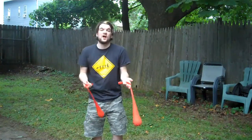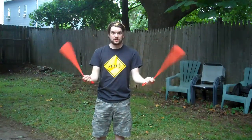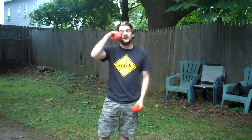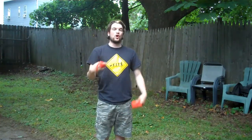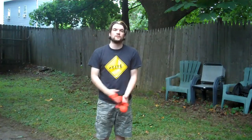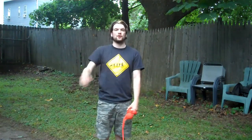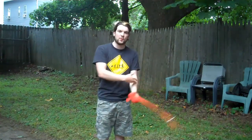Same with butterfly. A butterfly is opposite direction, same time reels. And so you have reels, you have timing, direction, and plane. And timing, direction, and plane all dictate a poi move. So you can basically break down every poi move into a timing, a direction, and a plane. And once you figure out those reels, you can then put those reels anywhere you want, in any plane, in any timing with the other poi, etc. And you can create your own moves.